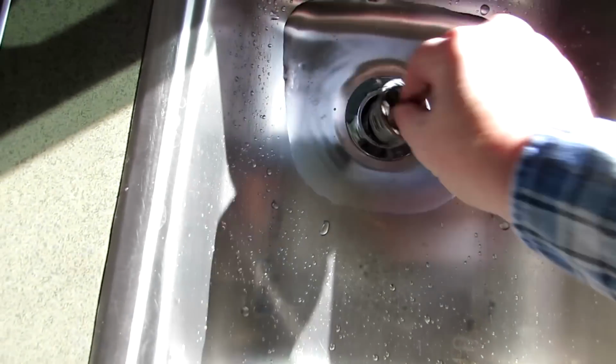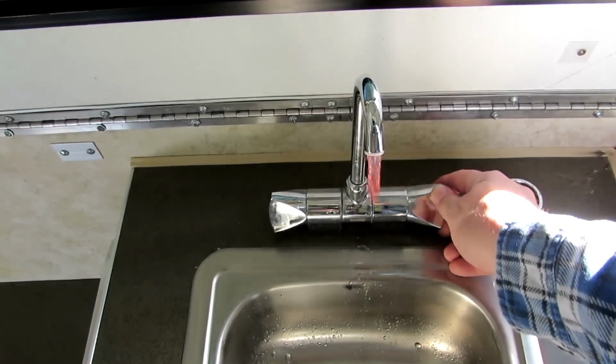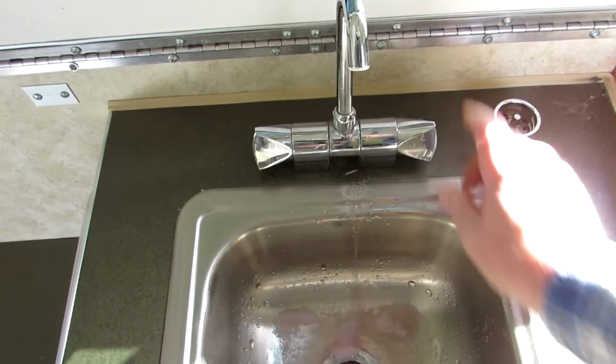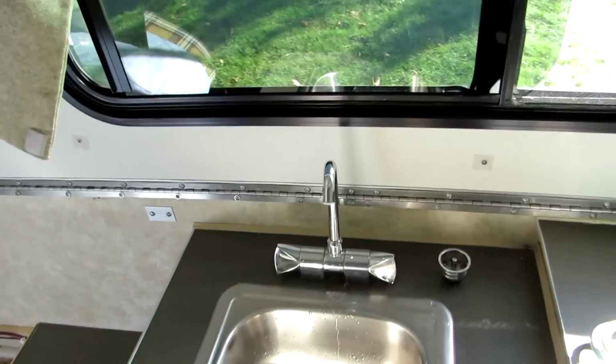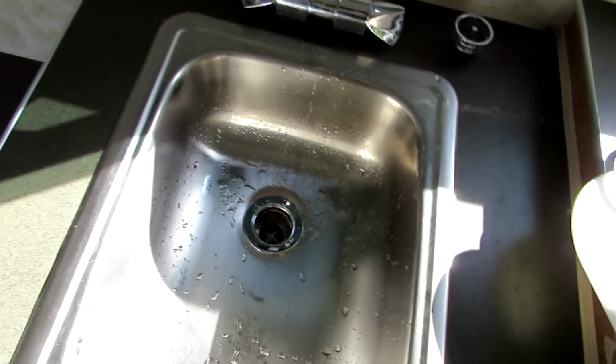Now we'll take the drain out and let that go down into the drain, and then we'll do the cold water lines. Oops. And we've got pink. So we've got antifreeze in there, and now we've got antifreeze in the P-trap of the drain.